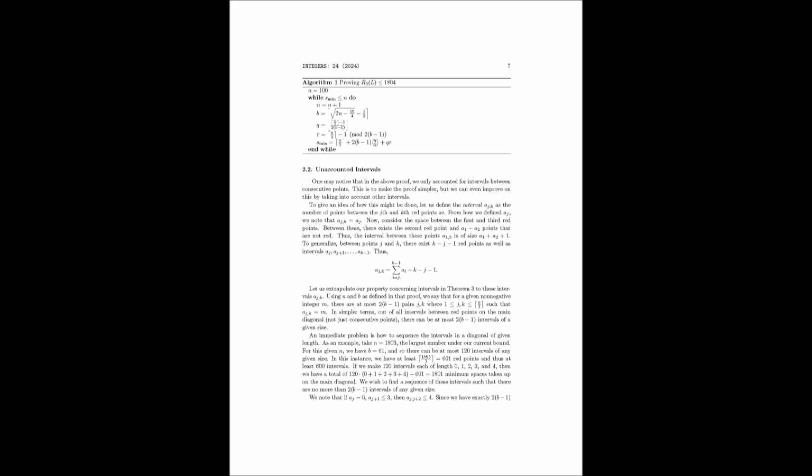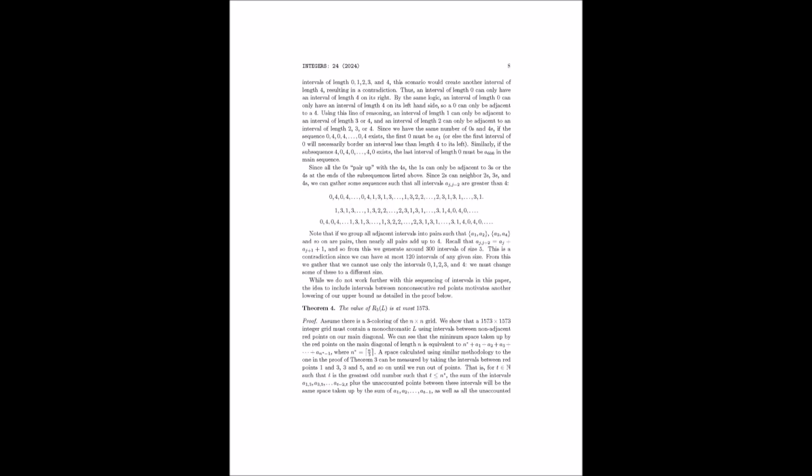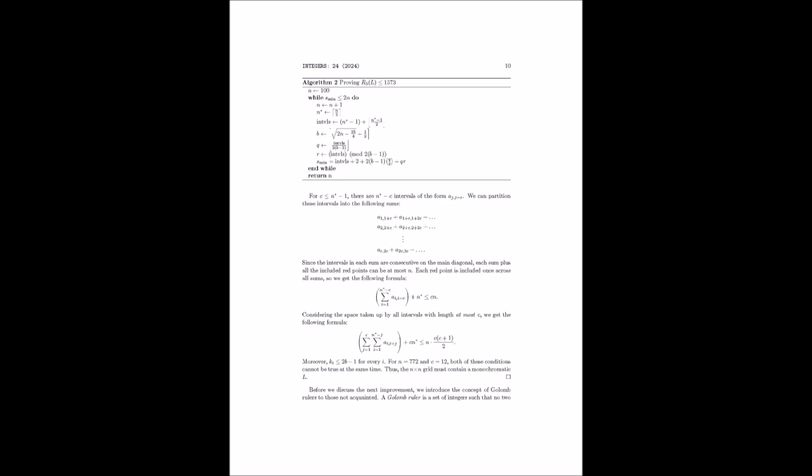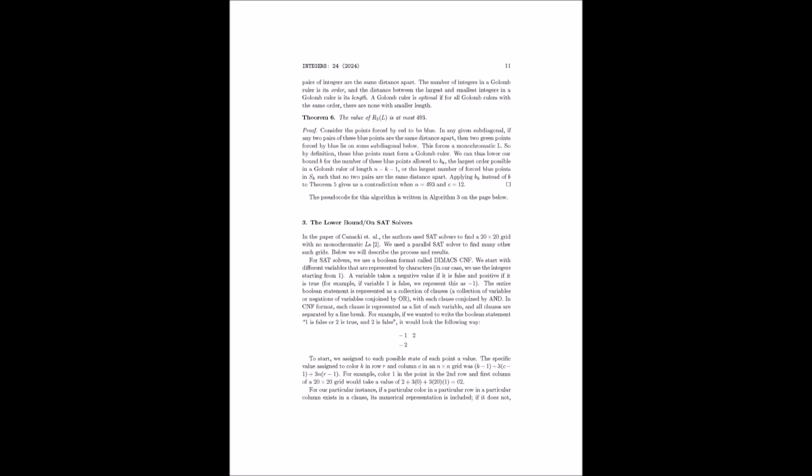So they have this variable B, which is like the critical threshold for the number of blue points you can have on a subdiagonal. If you have B or more blue points on a subdiagonal, you're going to get that L. Hold on, before we go any further, can you just remind us what a subdiagonal is in this context? Oh, sure. It's a diagonal line of points, but it's parallel to that main diagonal, just shifted up or down by some number of rows. Got it. So if a subdiagonal has B or more blue points, boom, monochromatic L.